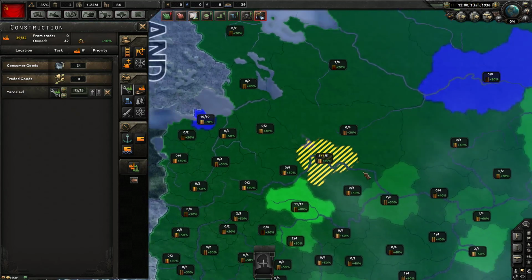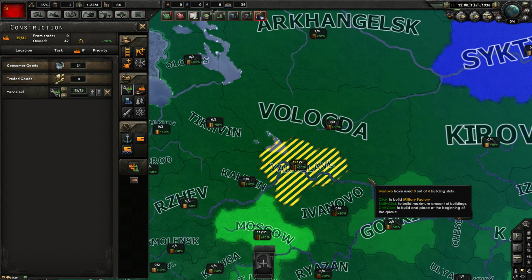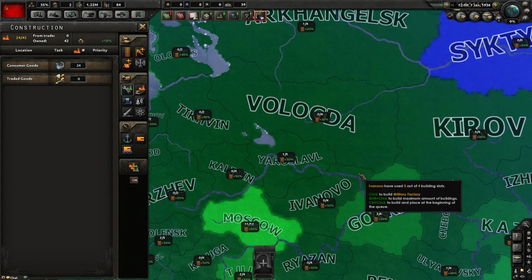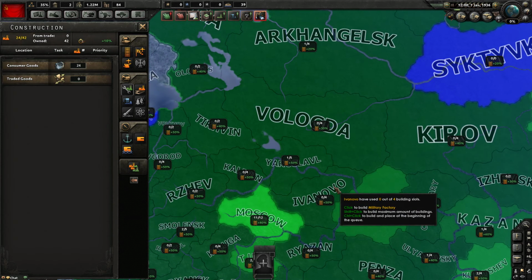Yaroslav only has 1 out of 5. Oh, I clicked it, so apparently that's no problem. Means getting an extra. So I put one there, right? You can just click again to remove the construction from there. Oh, good. That's no problem. Thank goodness. So, do we want to put maybe 5 there? Is that a good idea?